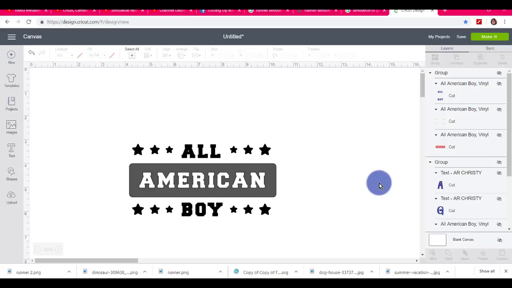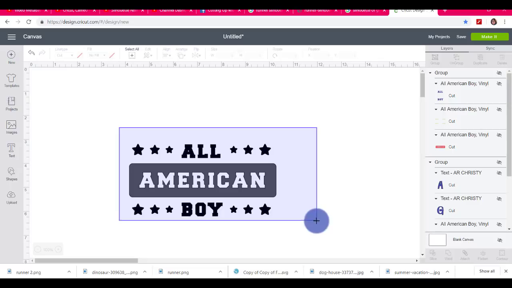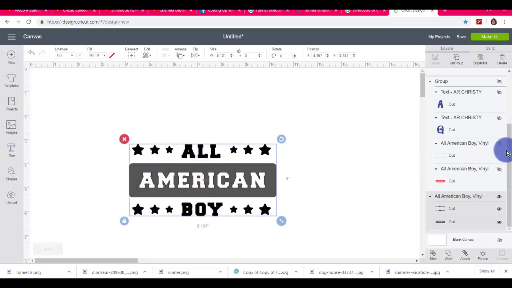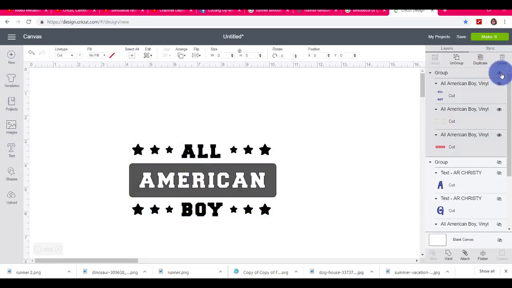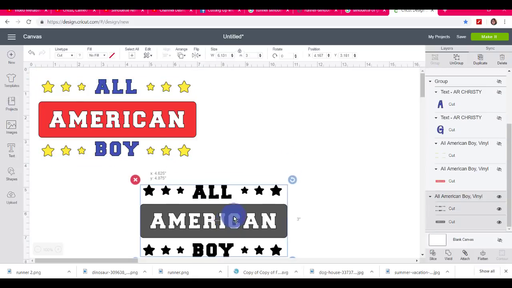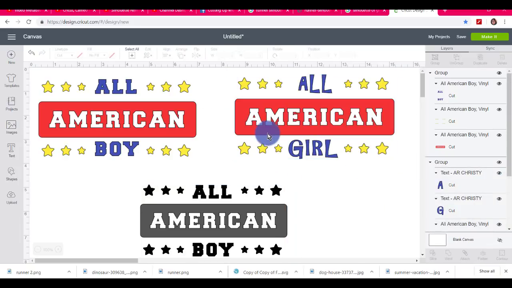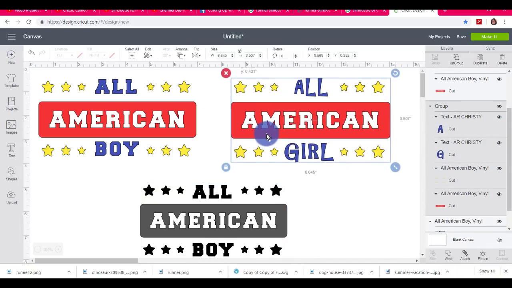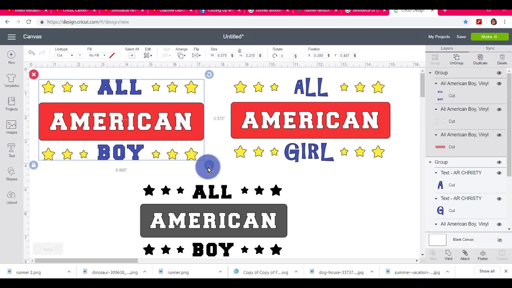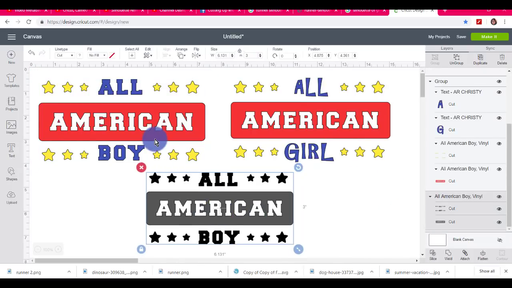I'm going to show you today how you can easily go from this, which is in Cricut Access, to this, or, let's see, where's the other one? Or this. Easily. You can change up these things in our software, Cricut Design Space. Of course, you can even design your own just like this in Cricut Design Space. But let's get started with just changing this one up and making it into these.